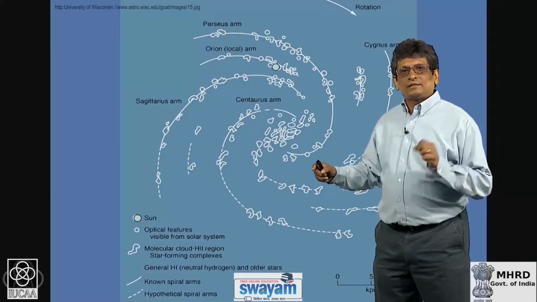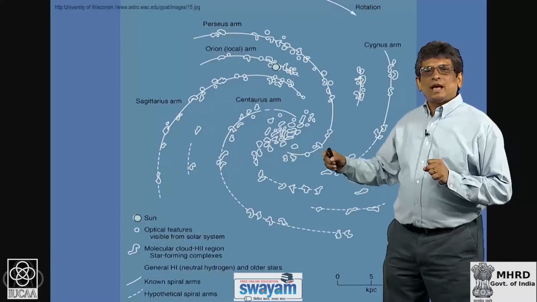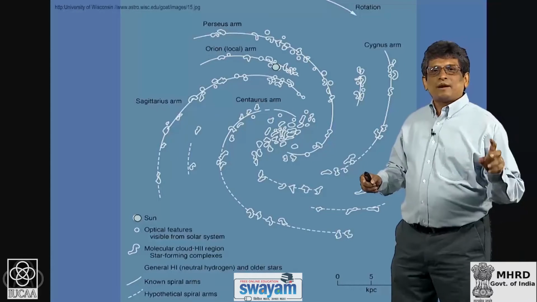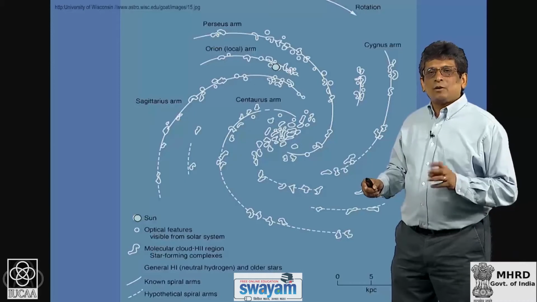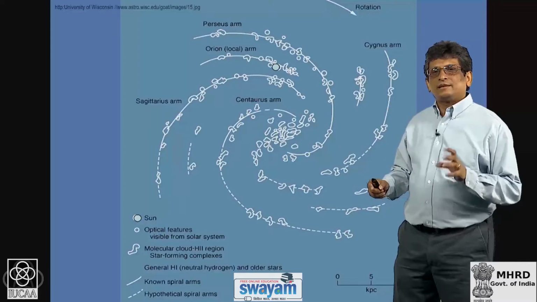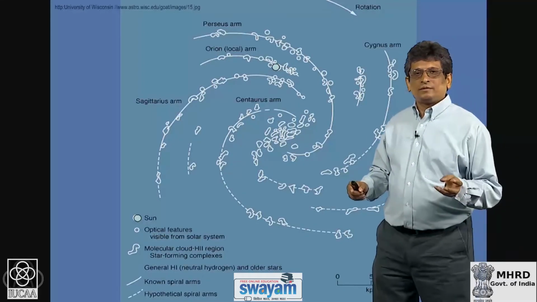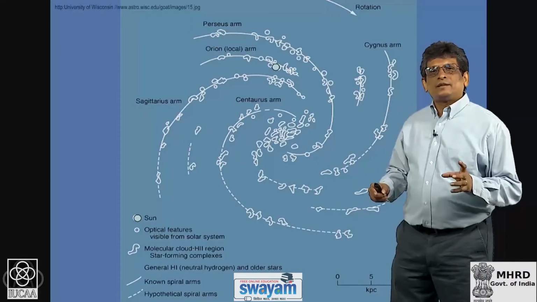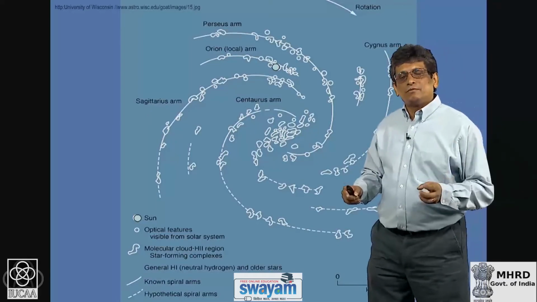The Sun was formed in one of these molecular clouds 4.5 billion years ago, and now it is moving around the center of the galaxy. But there are other stars that are being formed in these molecular clouds now. Our galaxy is not a galaxy that is spectacularly forming stars. It has a star formation rate of about 1 solar mass per year. But there are other galaxies where there is more star formation going on, as much as 40 times or even 100 times more than our galaxy.